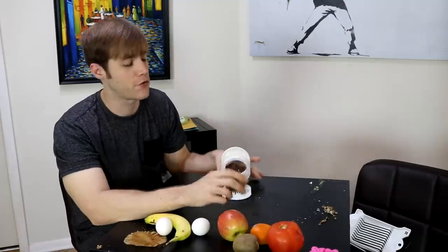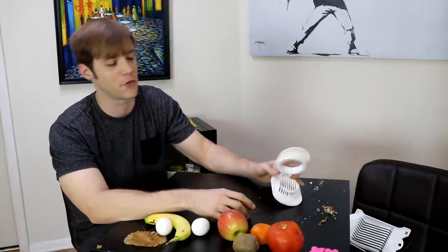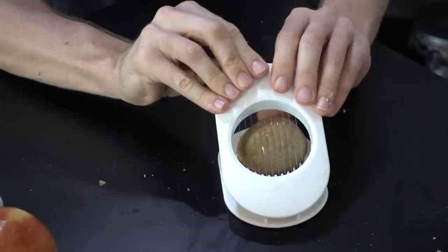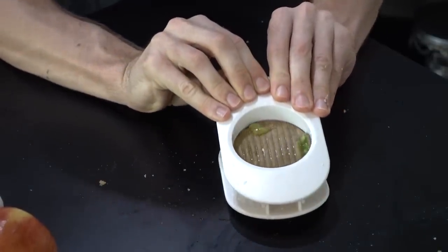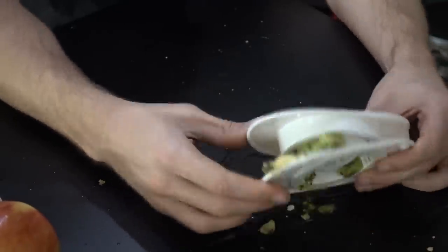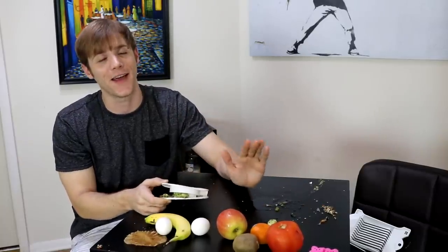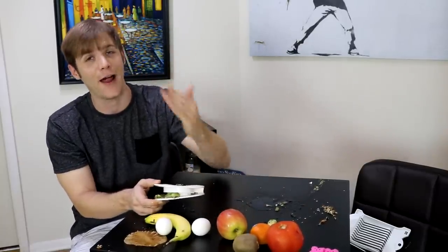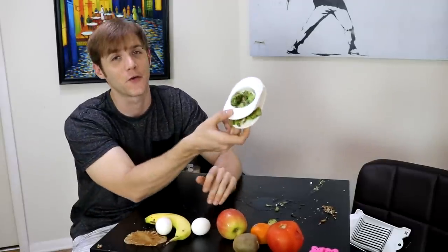We do have some other fruits here, and I have at least one working device, so I'll see what else we can do. Let's try putting a kiwi through this thing. Okay, that's what it did to my kiwi. I just got a squished kiwi. Not everything is going to be good at slicing through these. That's why we're doing the test. We're doing the test to find out how well they work. It's obviously not what it was meant for, but it's fun trying at least.